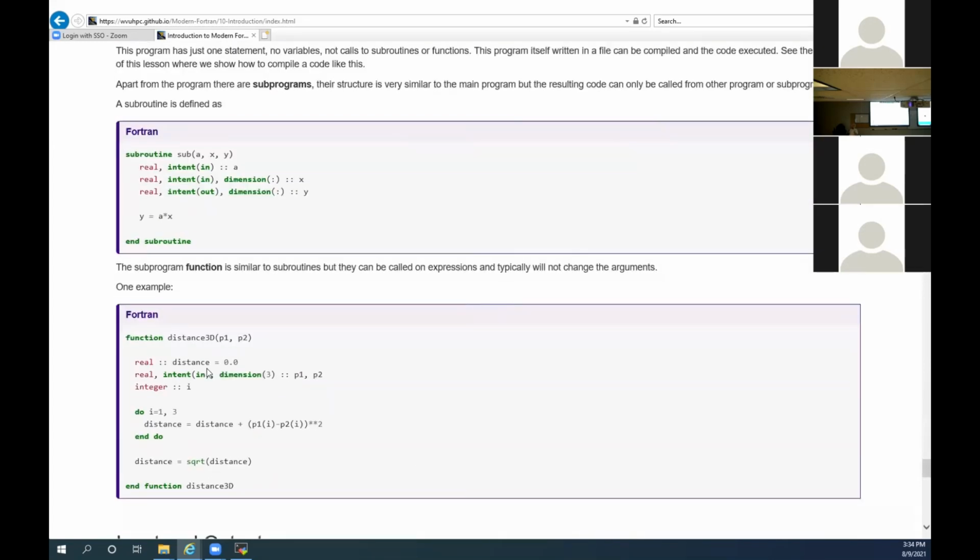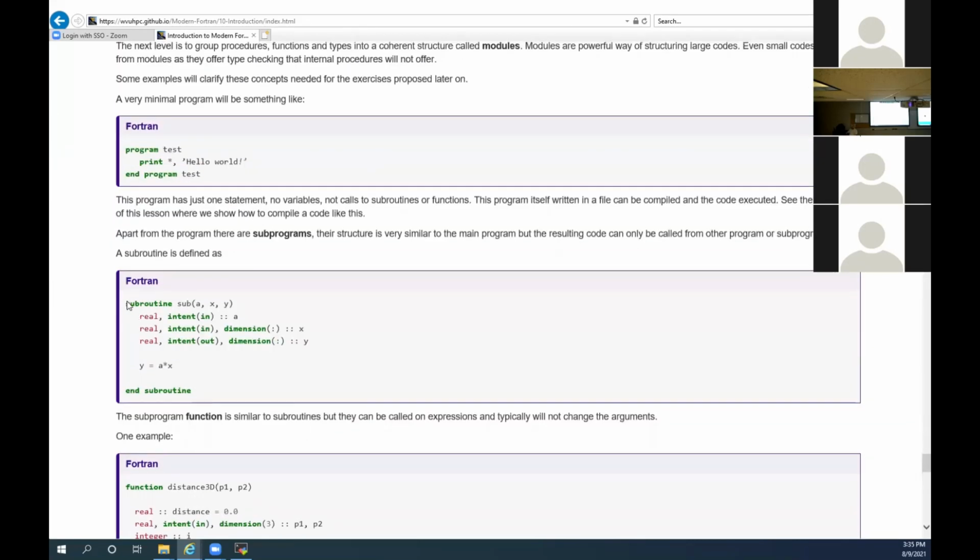A function is something that is expected to just return something at the end. But typically, a pure function is not supposed to change the arguments in any way. So the arguments are read-only, like in the mathematical concept of a function. You receive something as an argument for the function, and you return something else, right? A subroutine is something that doesn't return anything, but eventually could modify whatever you enter as arguments for it.